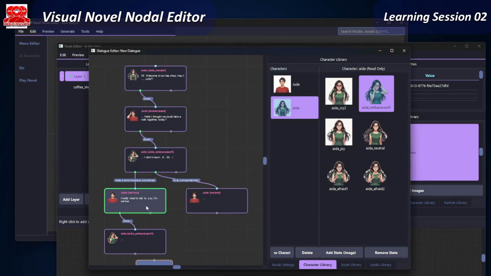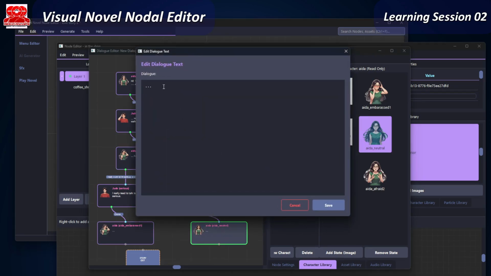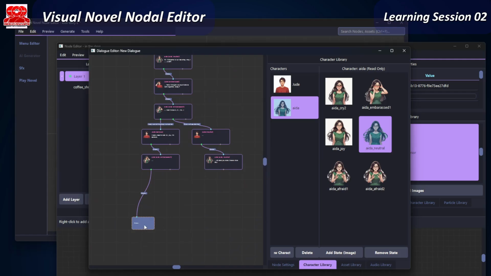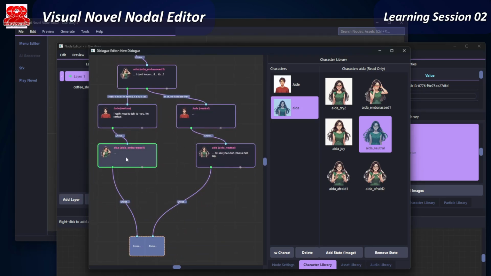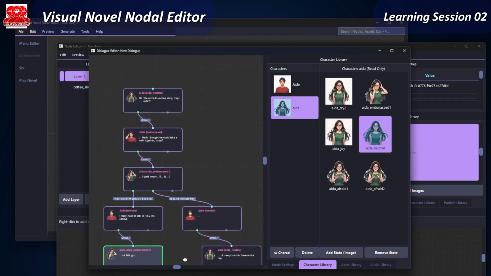Good. Let's connect to exit. Cool, through the dialogue, we added new connection outputs to the node.